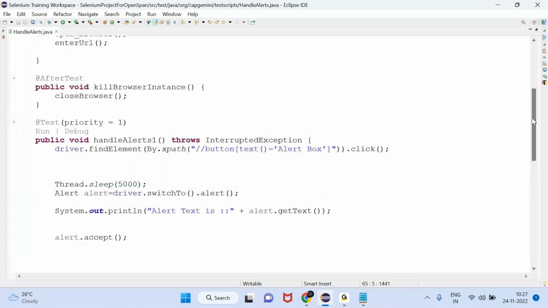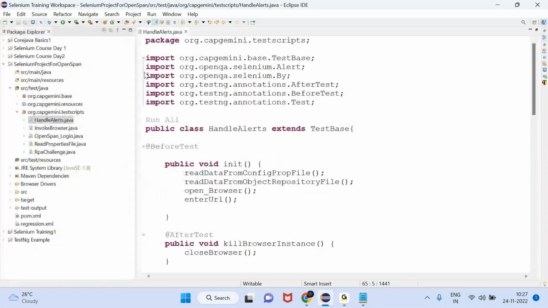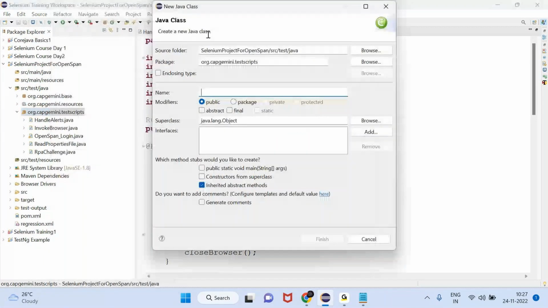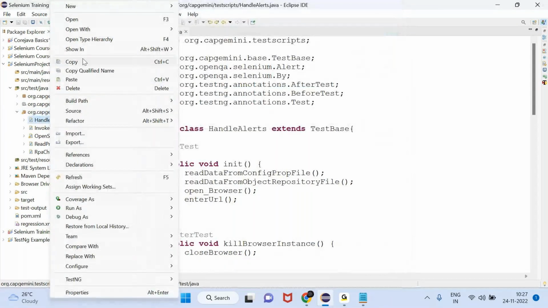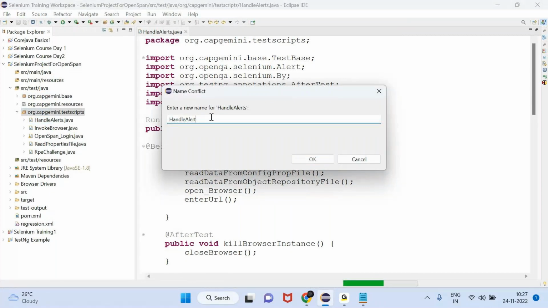Frames, right? Okay, let's create a new class, or I will do one thing. We'll copy this and paste here. Handle frames.